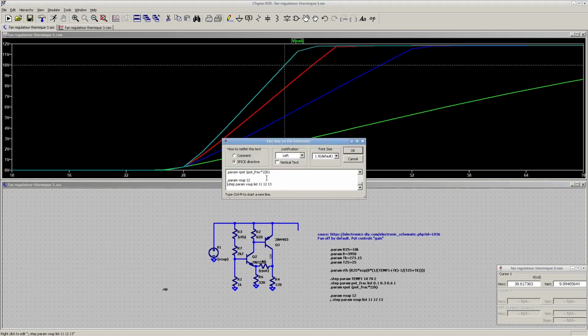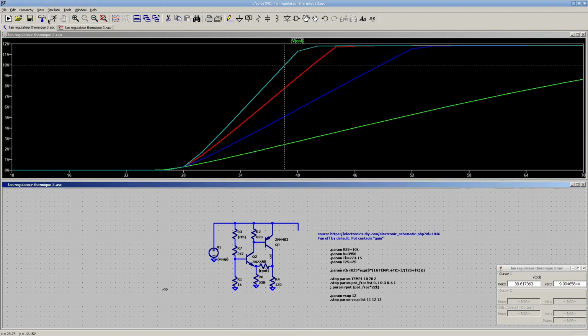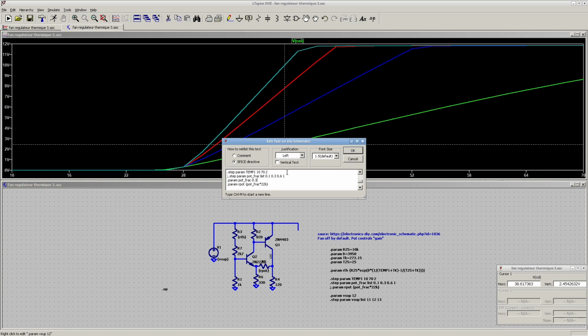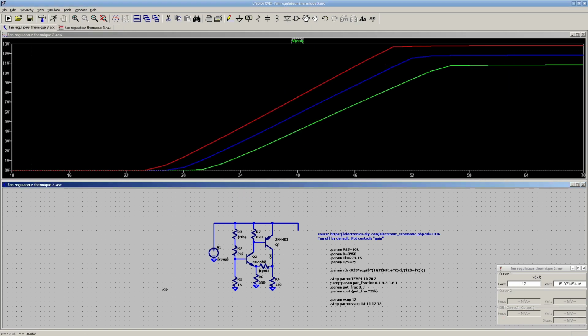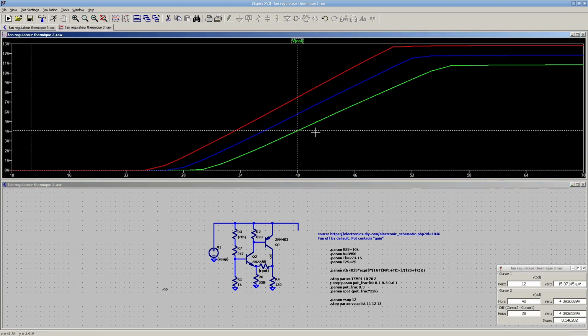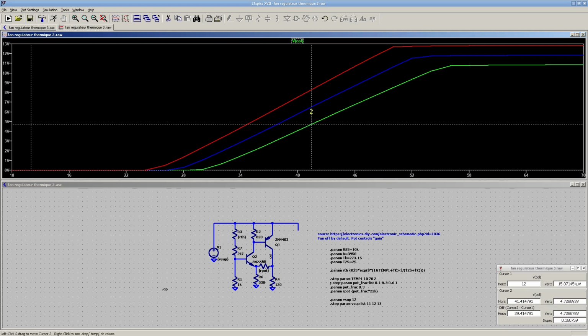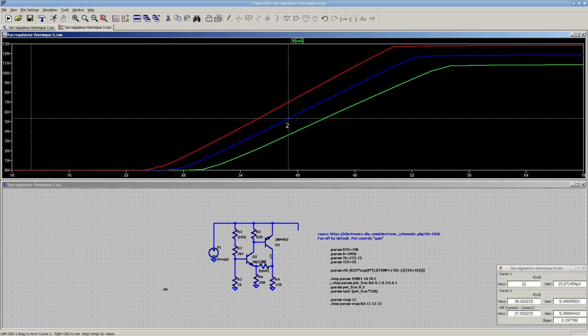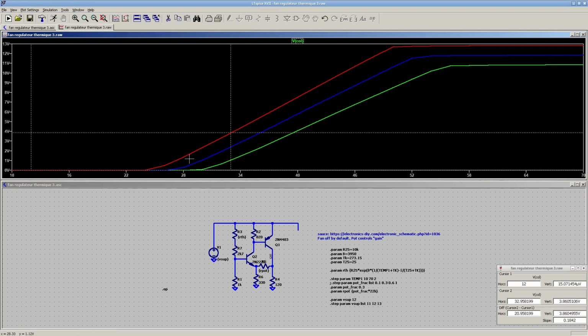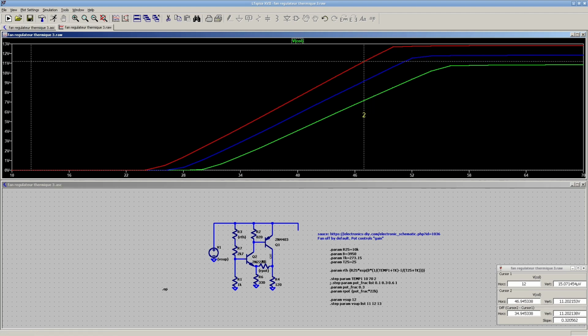I'm going to sweep the supply voltage instead. Let's try that. So that's with a fixed pot value of 0.3. And as the supply voltage changes, the first trace is 11 volts, that's 12 and 13. And same thing, it seems less severe than the other one, but it still changes a fair amount.